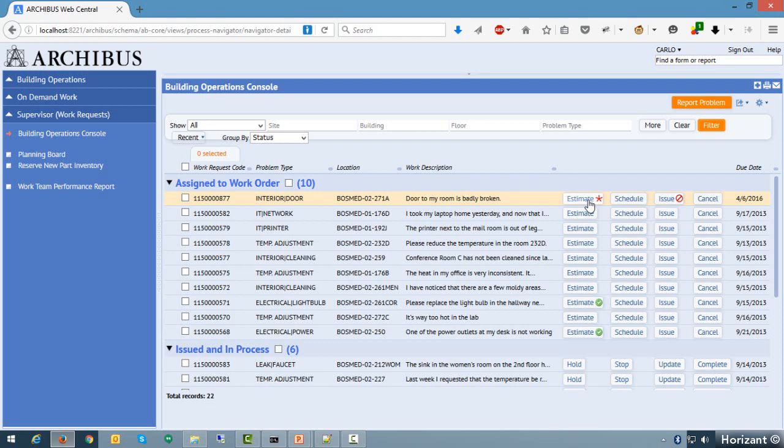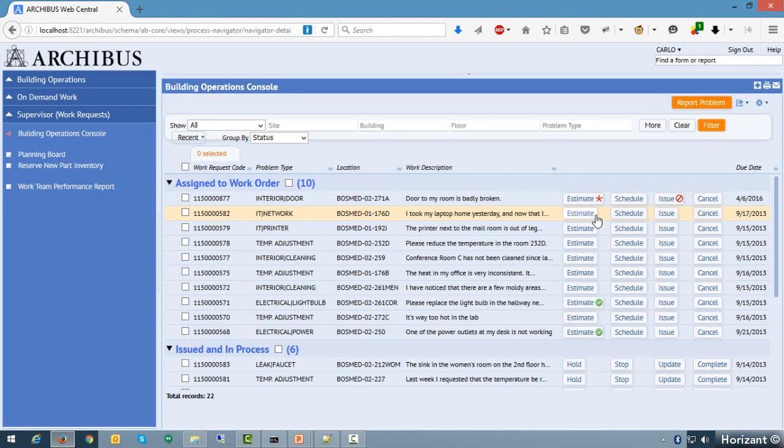So here, for example, I've got a room, the door to my room is badly broken, and I require an estimate. How do I know that? So here I see the ticket, it's moved down below into the next state, and therefore requires an estimate. And if there is an asterisk on the button, we call them actions inside the console, if there's an asterisk on the action, that means it's required. You must do that step. If there is no asterisk on it, it's an optional step, and you don't need to do it as part of that workflow.